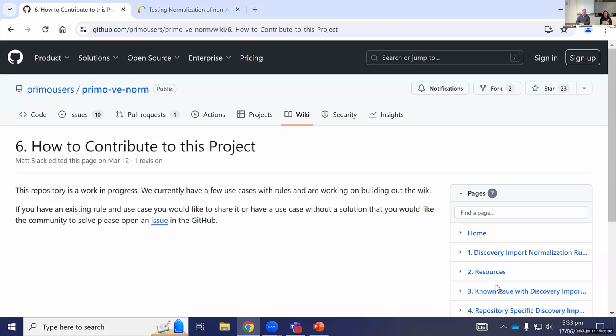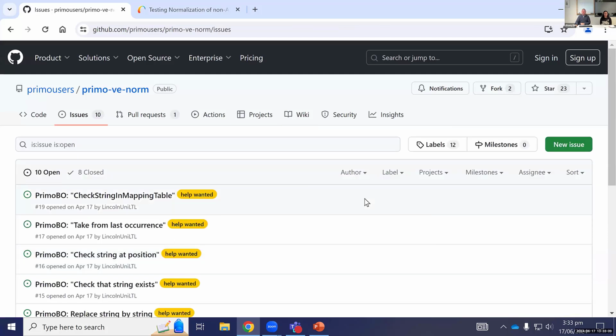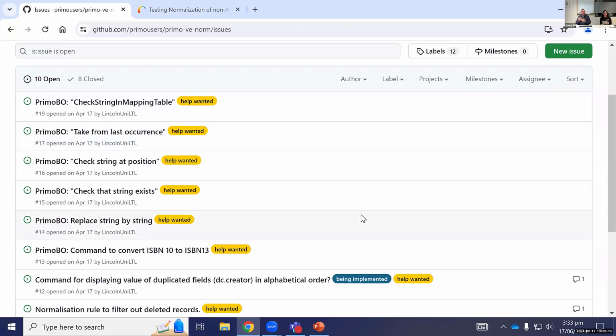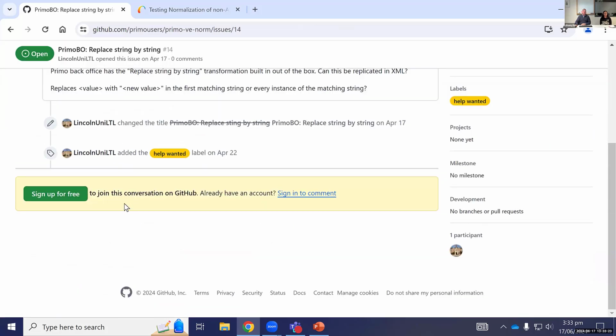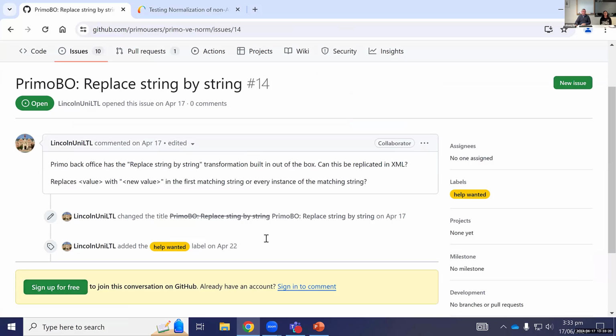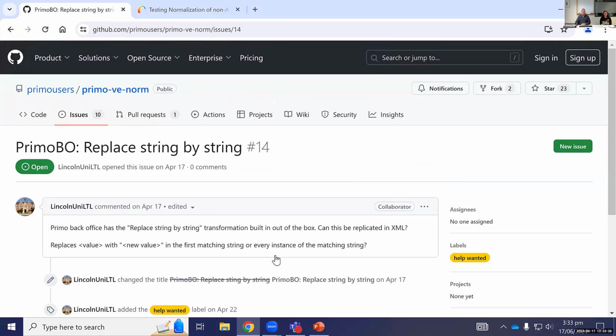If you would like the community to solve an issue, create an issue. So create a new issue, and it goes on to the issues page here. Now, we posted a couple of issues, and if you think you know how to answer them, click on one and just write us a comment and sign in to comment. So it's a community resource built around community, and we hope you enjoy it.